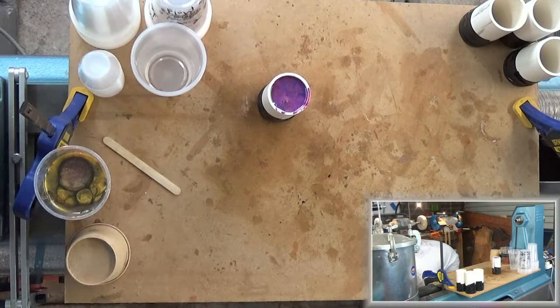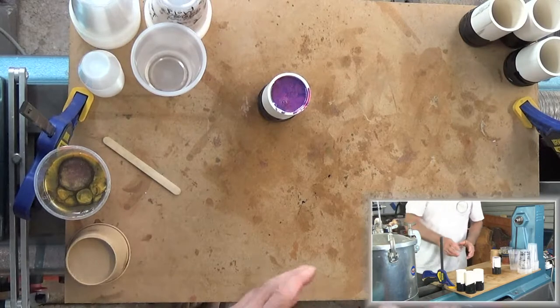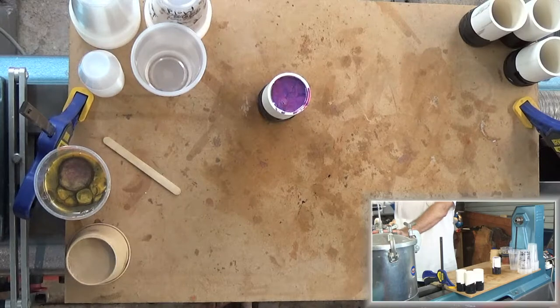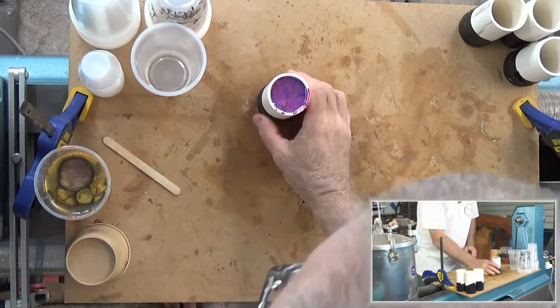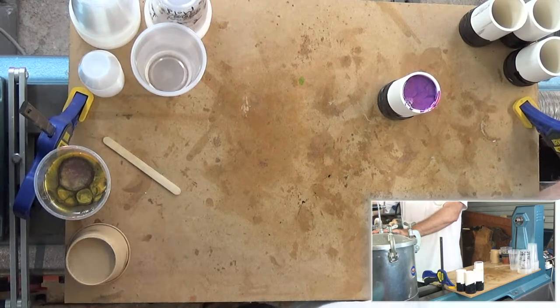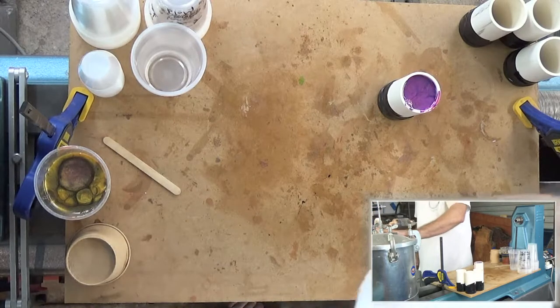So what I'll do is I'll just get rid of these out under my feet. We'll release the air. Come on, pressure pot. Do your thing. Release. Release. There it goes. I think the valve must be starting to stick.